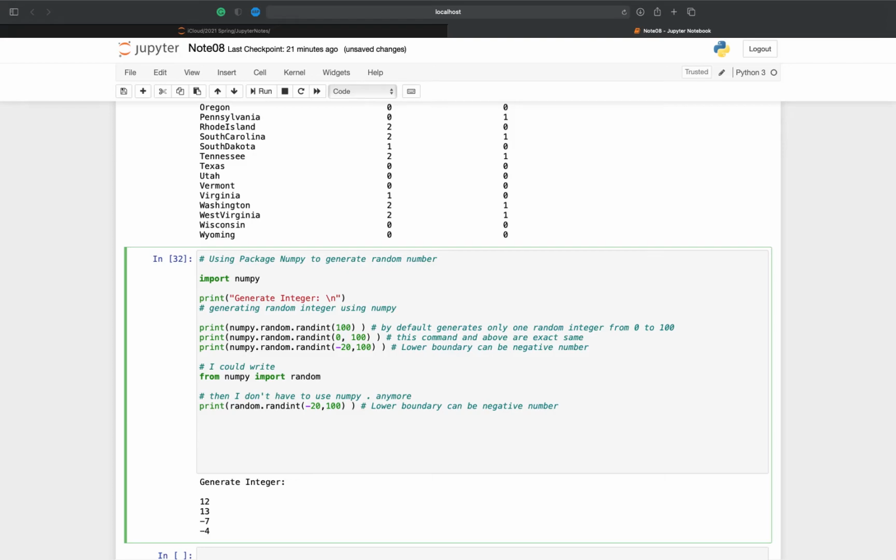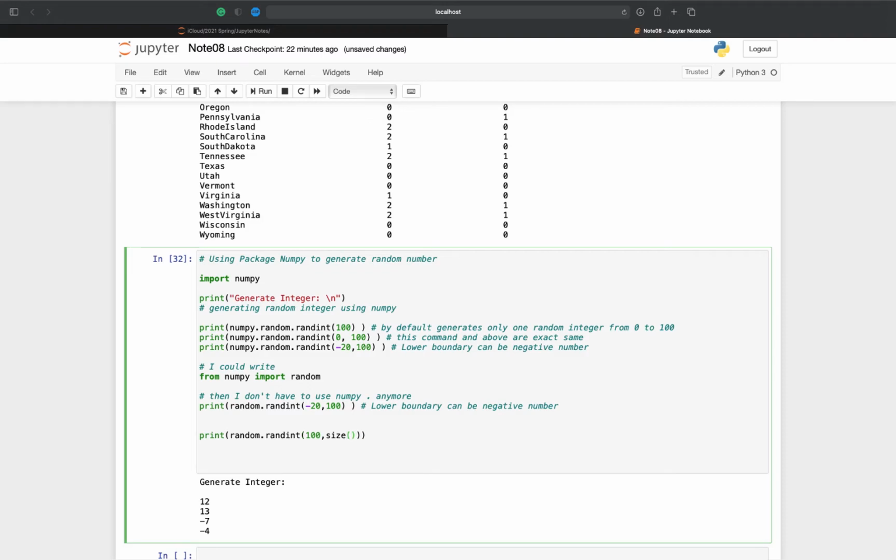The next one is a one-dimensional random array. Okay, so I can write print random.randint 100 size.